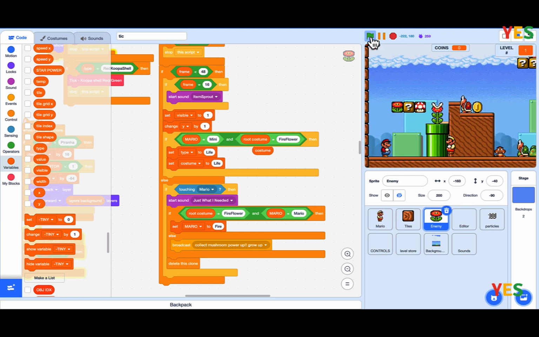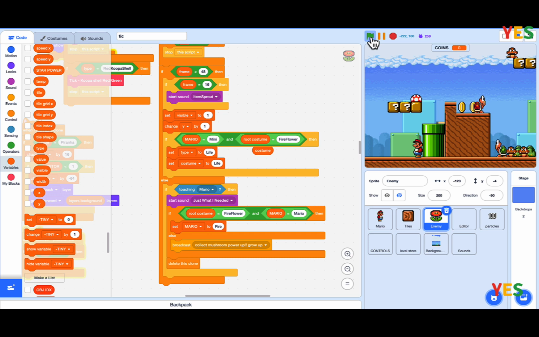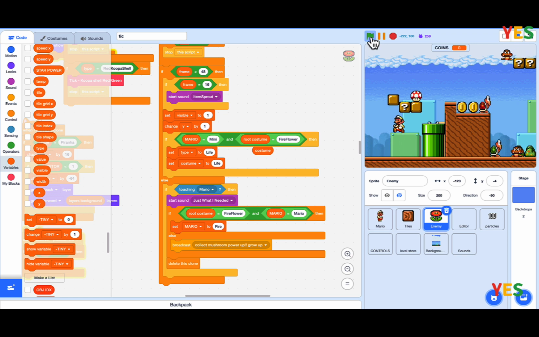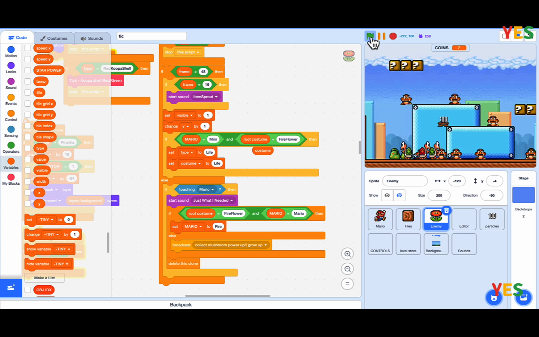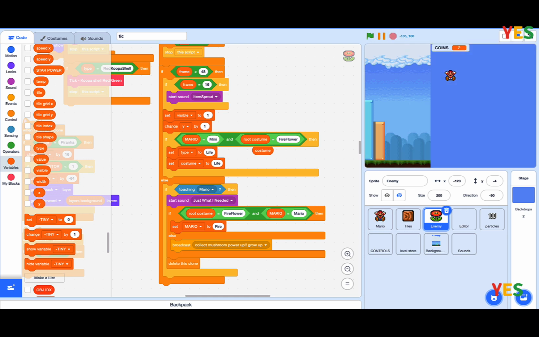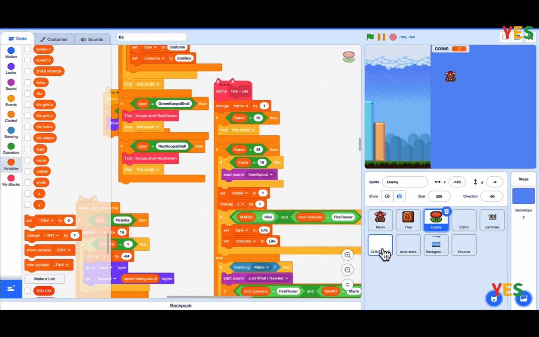And I want to try if we be big and we bump this block. Yep, still mushroom. How about F? Still mushroom. Okay, pretty good. Now we just have to add the fireballs and some other little bits and bobs and bug fixing, whatever. Okay. We got that fixed.